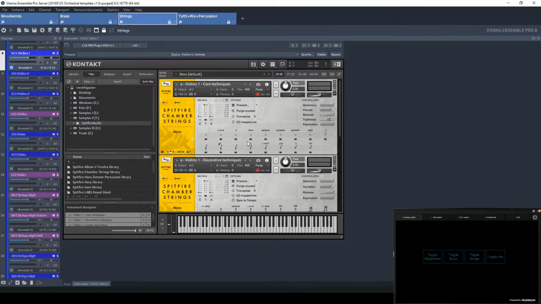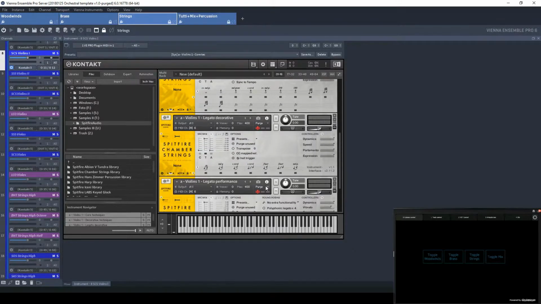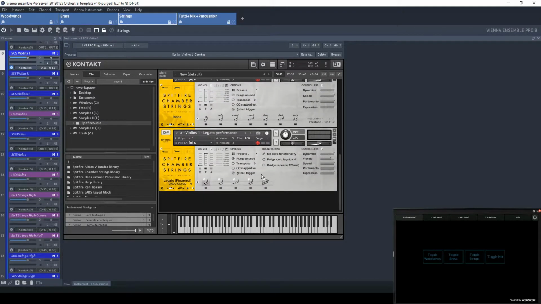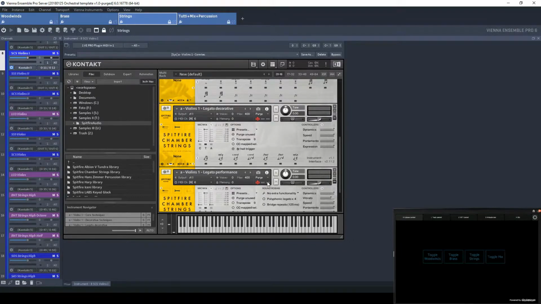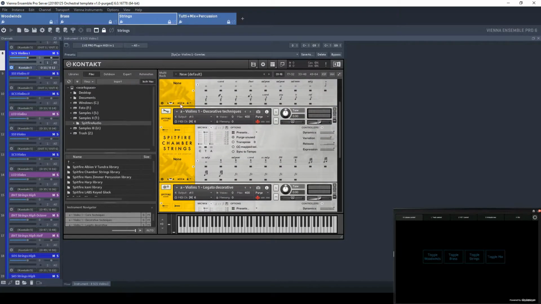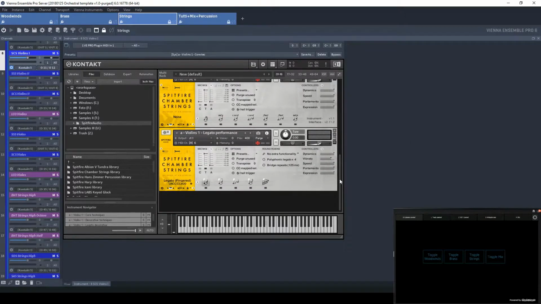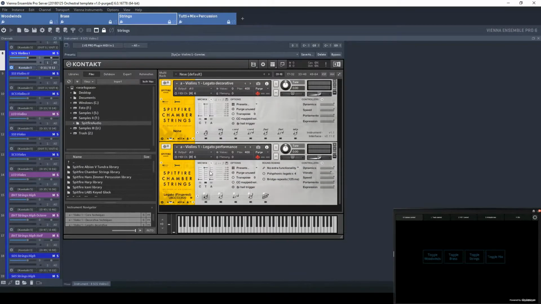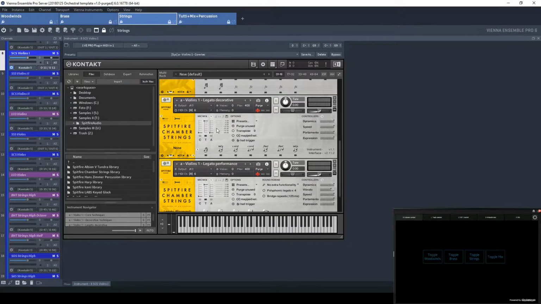So the sum of all these 4 instruments gives me the full palette of articulations of the violins 1 for this symphonic chamber. All of them are locked to UACC, and I can switch the articulation easily from one to the other. All of them are on the same channel.